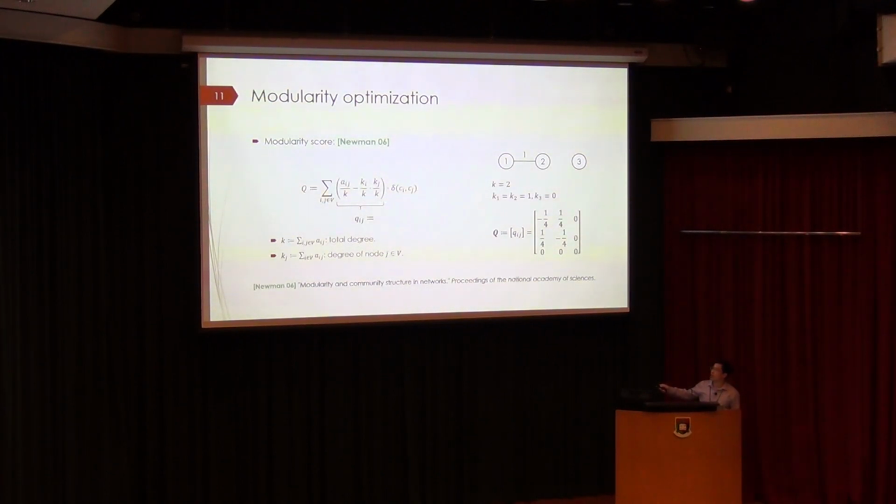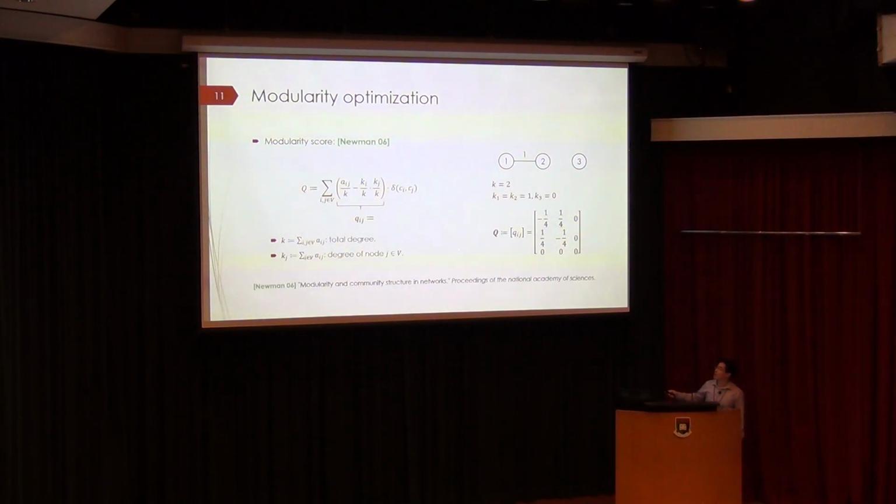So this is the penalization. What are Ki and Kj? This is the degree of the node. So roughly, if you are randomly putting the edges and respecting the degree of the nodes, then this would be roughly the fraction of edges that will be formed between node i and node j. Okay, so we are talking about a random generation of the graph. So this Qij will be large if there are more edges between two nodes than would be formed by randomly dropping the edges.